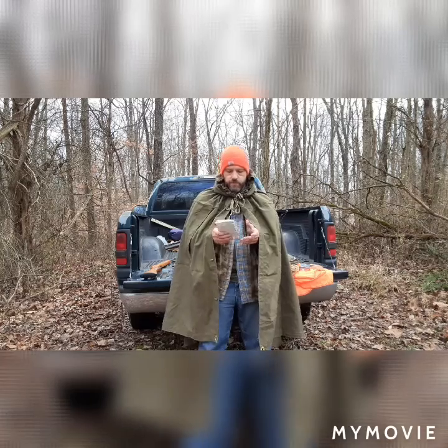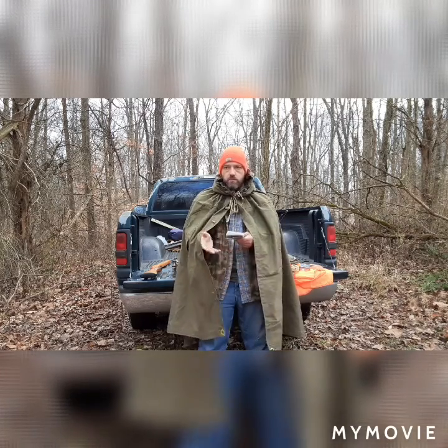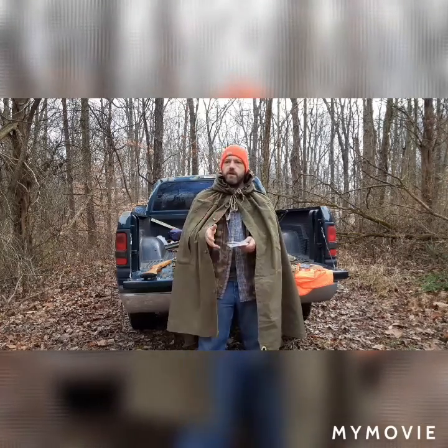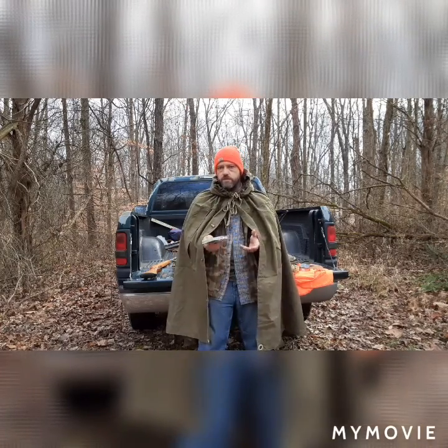In just a second, you want your combustion tool: lighter, matches, ferrocerium rod. You want to make sure you got a way to make fire. It doesn't matter if you're using flint and steel, as long as you got a way to make fire.